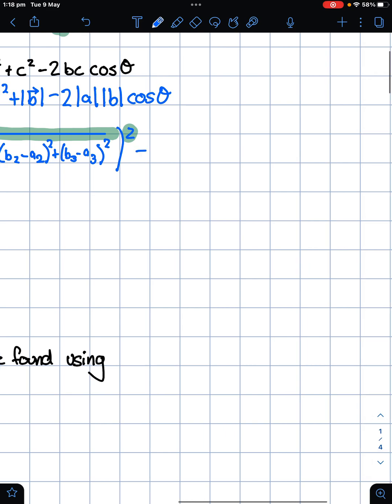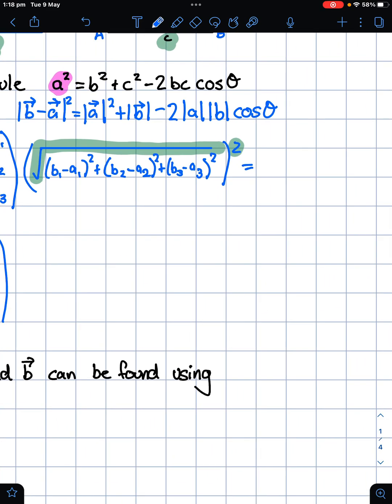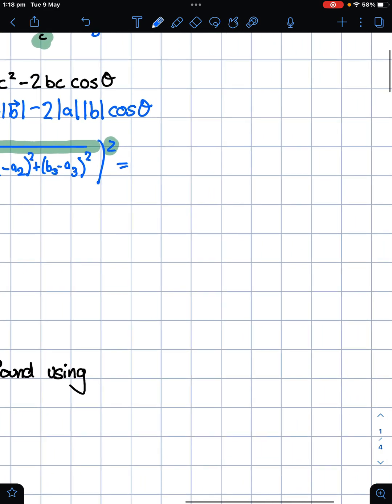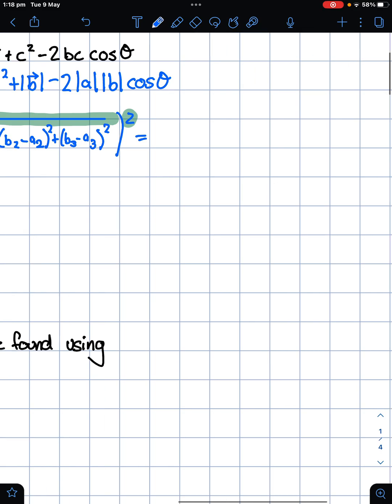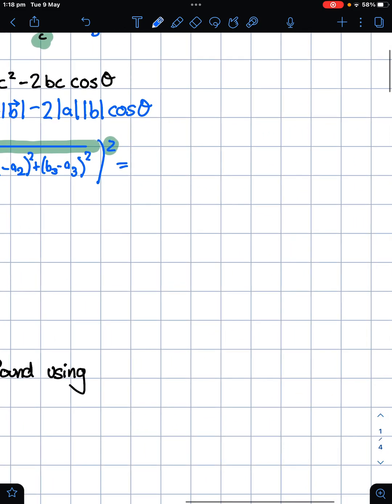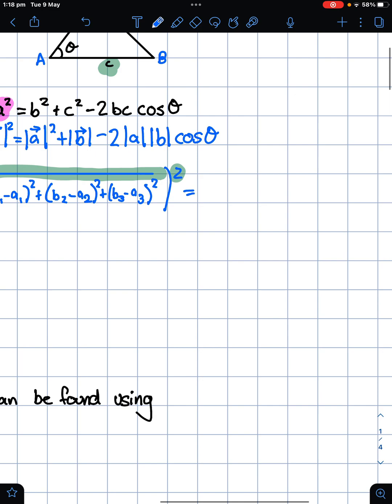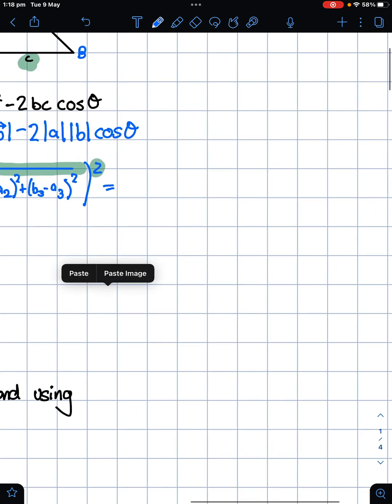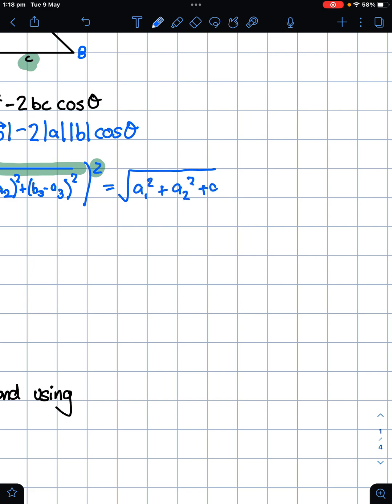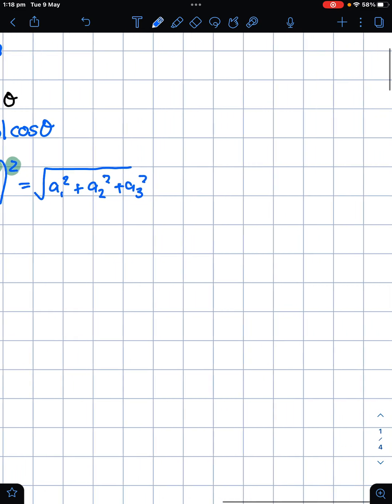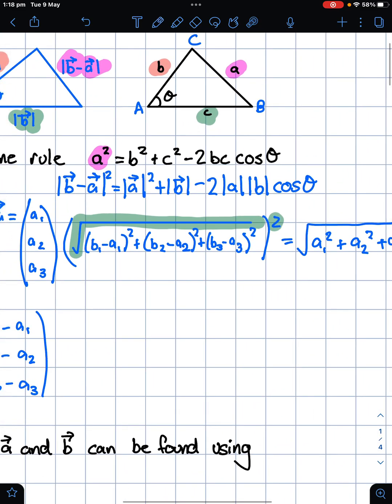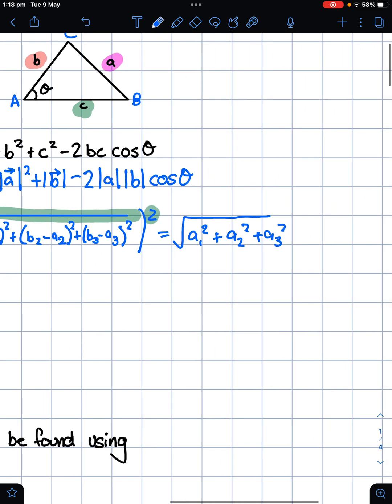Okay, so then we've got our A squared. Now, conveniently, we've actually seen this before, and this is going to be the dot product. We don't actually need to specify that; let's just write it fully out. So this is going to be the square root of a1 squared plus a2 squared plus a3 squared, and that is this term here. We're going to do the same for b, and this is all squared.